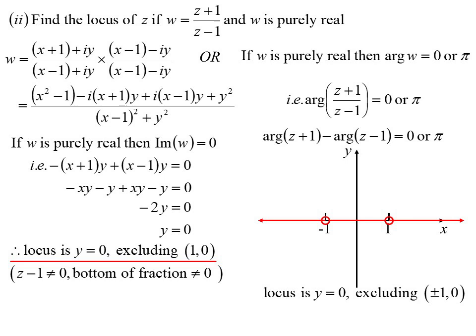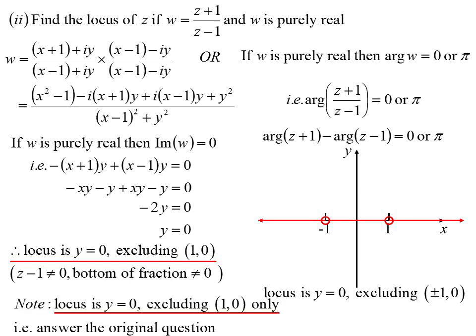Which one is correct? Well, again, you always go back to the original question. We say, well, look, I've changed this into a geometry problem. So in my changed problem, I'm excluding these 2 points. Let's go back to the original one and see if that is in fact true. If I substitute in 1, yeah, it doesn't work. Well, we know that from the other one. But if I substitute in -1, what do I get? I'll get 0 on the top of -2, which is 0. Is the number 0 a purely real number? Well, yes, it is. So I do include that one.